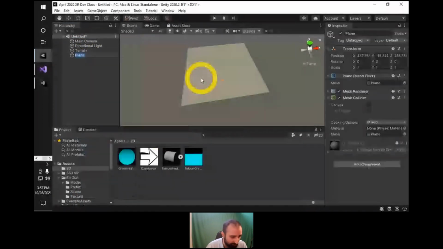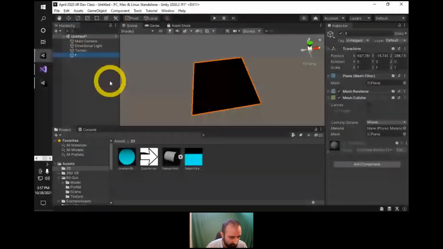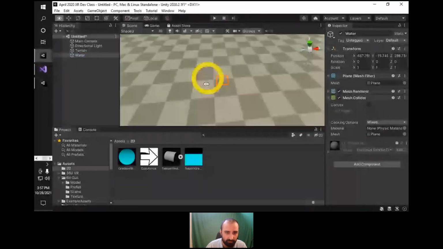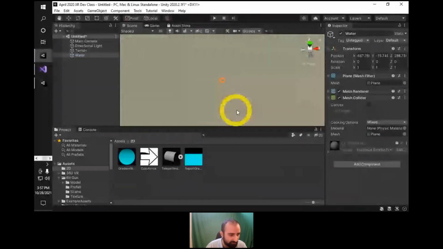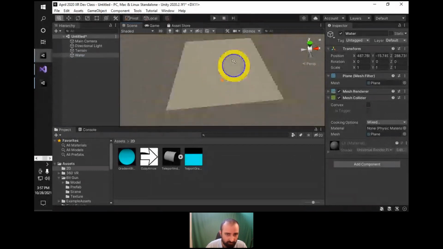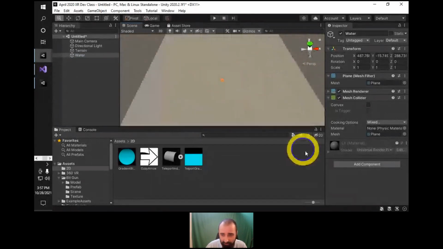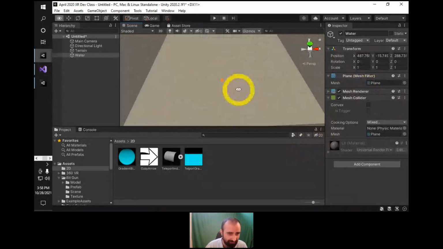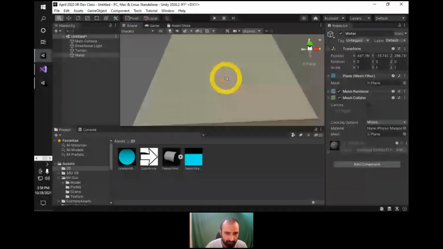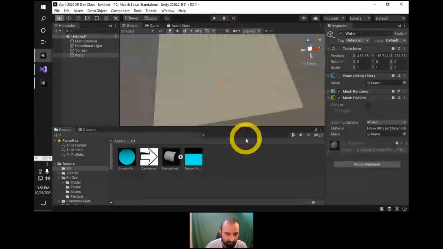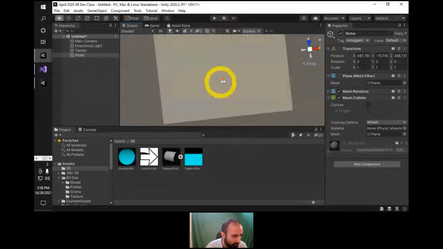Now this plane is going to be incredibly tiny. And I'm going to rename it. If I select it, hit F2, I'm going to rename it to water. Now it's incredibly tiny and it appears black because it is underneath the terrain and the terrain is preventing it from being lit up. But anyways, really small because this terrain is massive. Now we could adjust the size of the terrain, but that's not fun. Let's keep it big and let's just make the plane really big. So I selected the water tile.